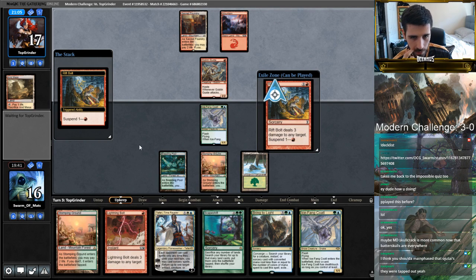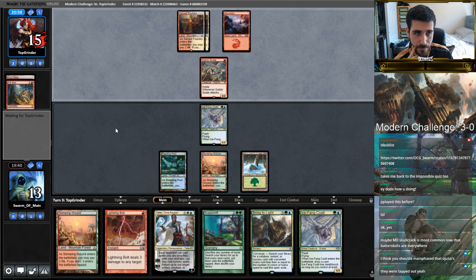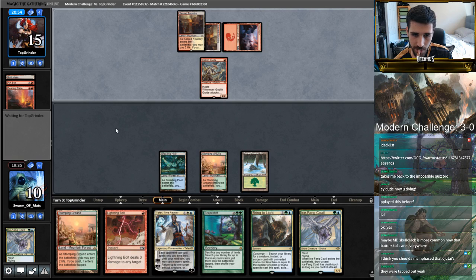So I assume they go upstairs, but it could hit my guy. Goes upstairs. They do have 6 cards, which is a lot. They have the Searing Blaze. Yeah, that kind of sucks. Alright, that happens.